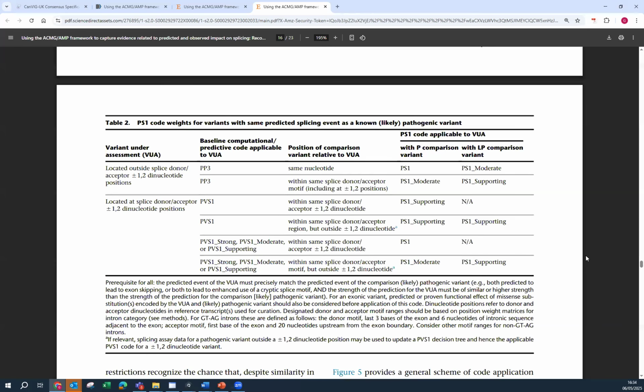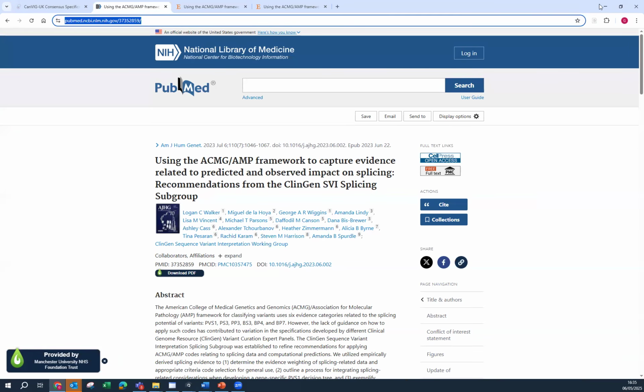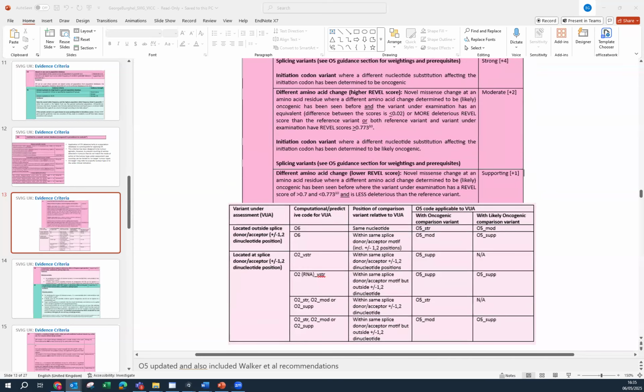Alongside obviously referencing them. So what I would recommend to help make this an informed discussion is to, I'll share the link for this paper now in the chat, but the Walker et al. paper really nicely expands the use of PM5 and PS1 and the PP3 and so on, which allows you to use the splicing evidence in a way more informative manner than what we had available before this publication. So I will put this link in, because it makes this table a much better way to digest than what I would explain just now.